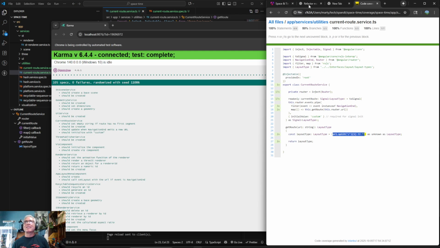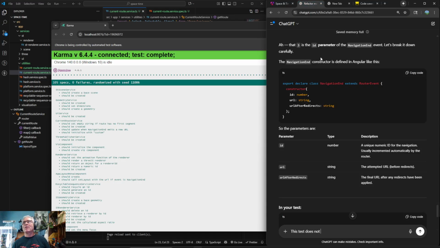Okay, how about if we ask ChatGPT, rewrite this with regular flow control. Can you rewrite this with regular flow control?